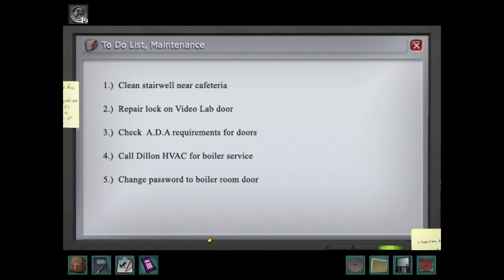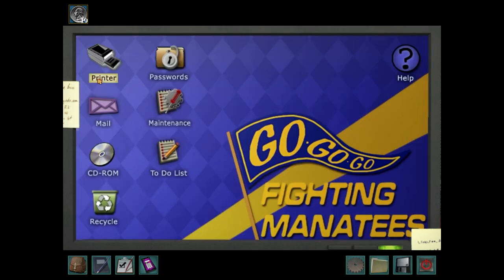Clean stairwell near cafeteria. Repair lock on video lab door. Check ADA requirements for doors. Call Dylan HVAC for boiler service. Change password to boiler room door. I won't worry about that one yet. We may need to come back for that, though.